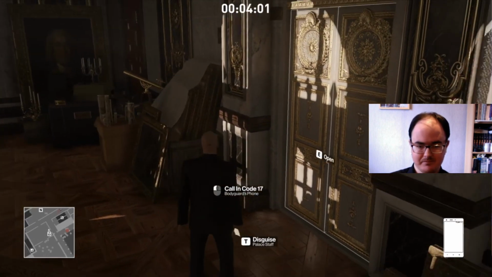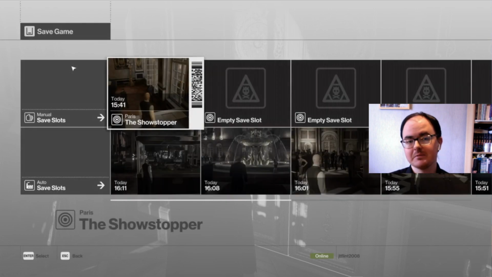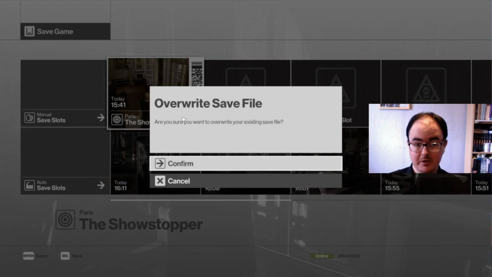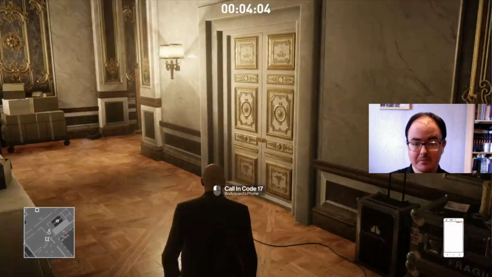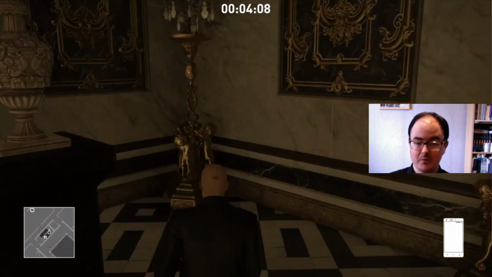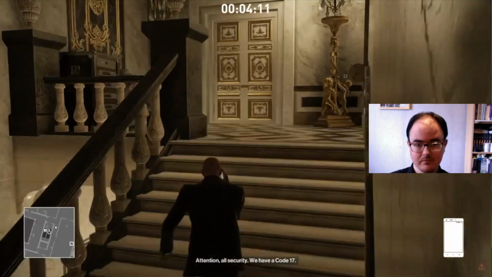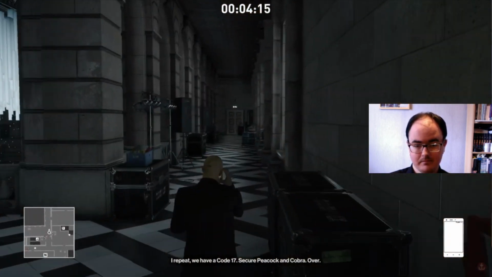Okay, so at this point I'm going to save. That's because it's a brilliant place to just continue on. So I'm going to overwrite the last one. And I'm now going to set up the first kill. Well, actually, I'm not even going to set it up. I'm going to call in the code.